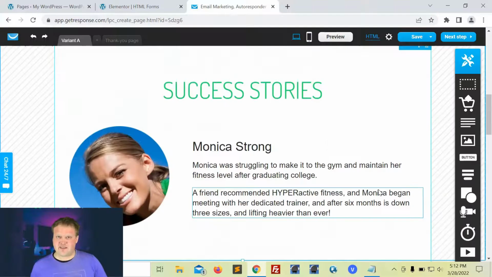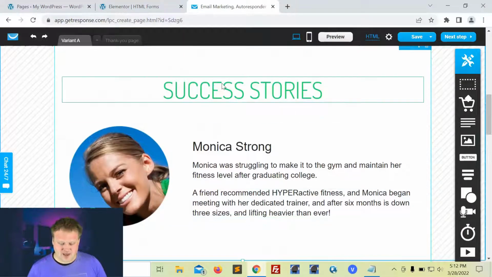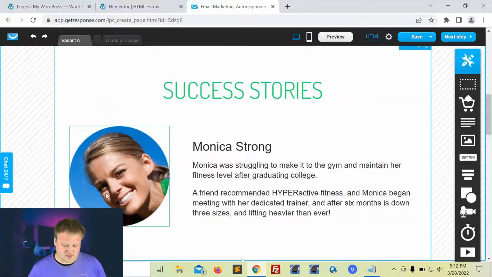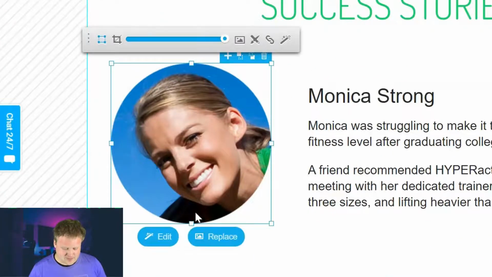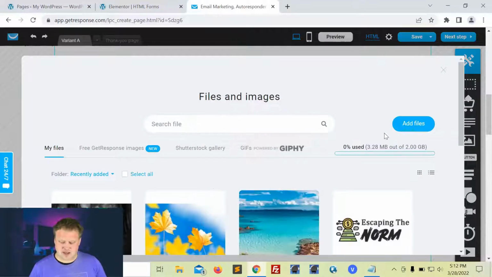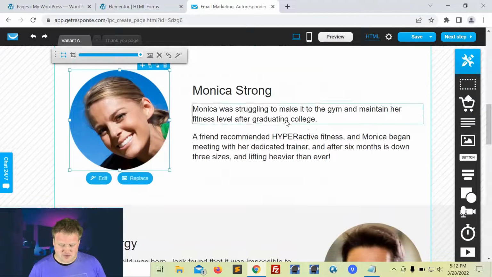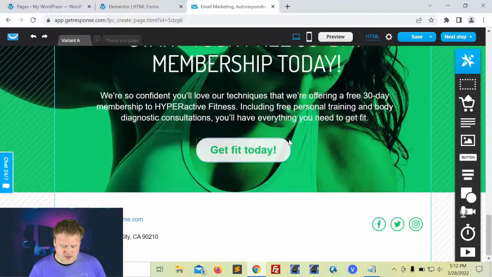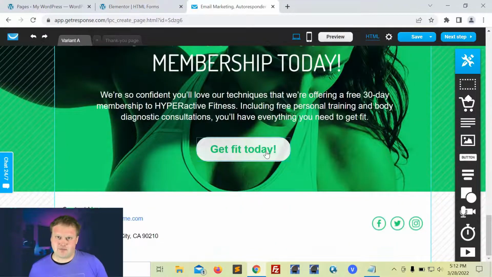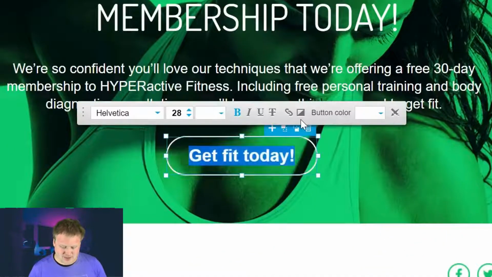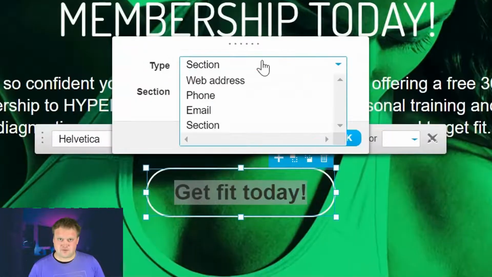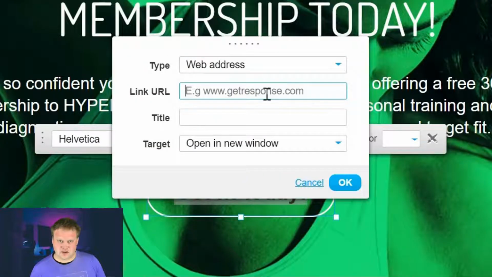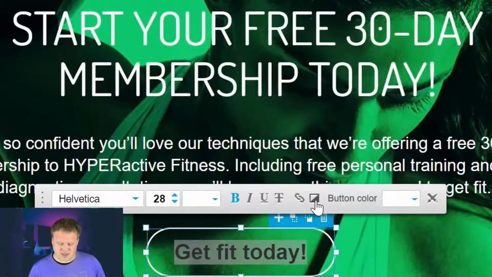That looks great. Now this bottom part for this tutorial, I'm not going to edit this, but you can edit it in the same way. Like if you wanted to change the image, you can double click on that image, and you can click replace and put a replacement image, and then you can put whatever testimonials here, and so on and so forth. You can also make a button a link by double clicking the text and clicking this link icon, and then for type, put web address, and then you can enter the URL right here, but I'm going to just click cancel because I don't want that.